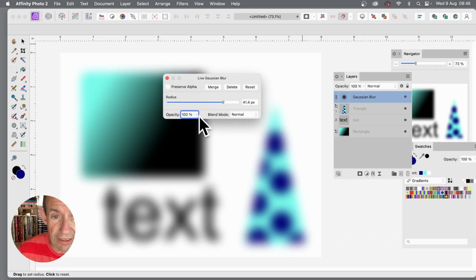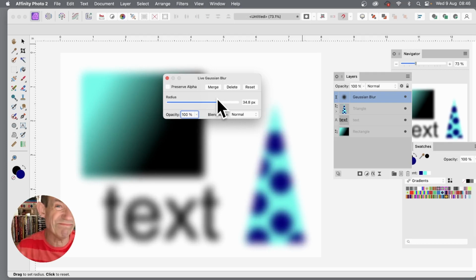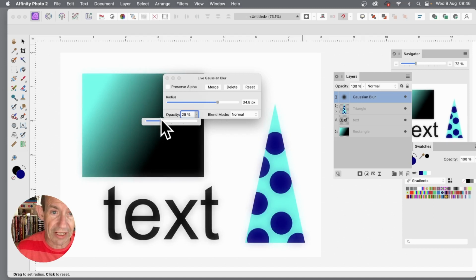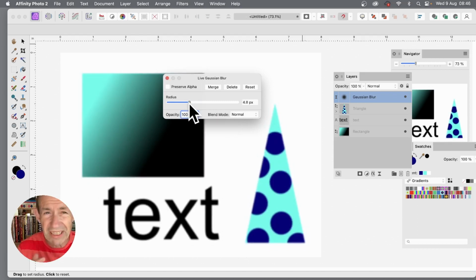You'll also notice you've got opacity here. You can change that. So if you don't want the full-on maximum effect, you can reduce it. But that's not always the case; in some places you've got an effect where you can't really reduce it in that way. This is slightly different. The opacity just reduces it down, so it looks less blurry. You can see the blurring effect, just subtle. It creates a nice subtle effect. It's not the same as changing the radius. So I'm just going to push that back up again. Again, you can't achieve exactly the same if you've changed just the radius. The opacity is useful.